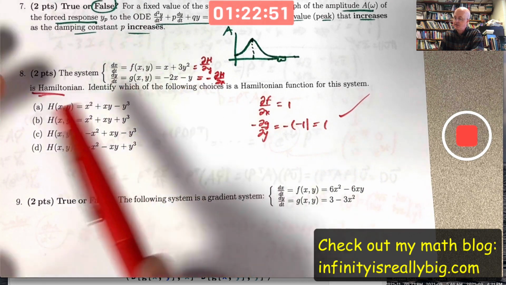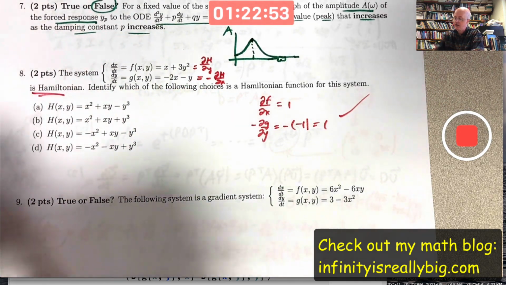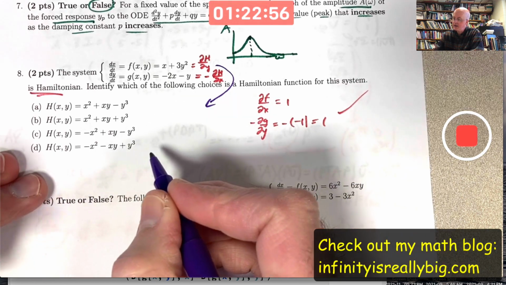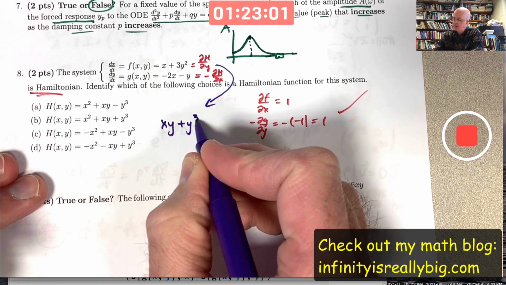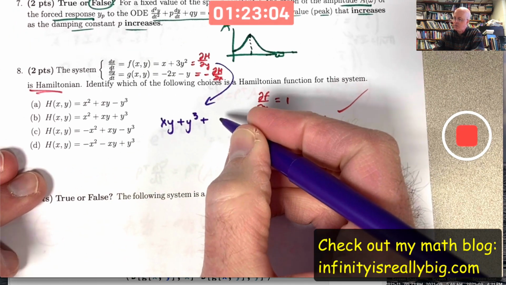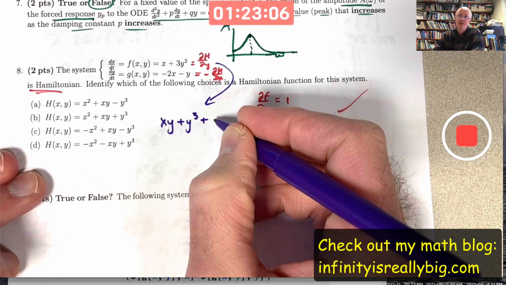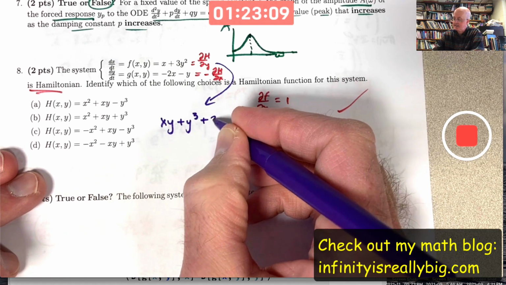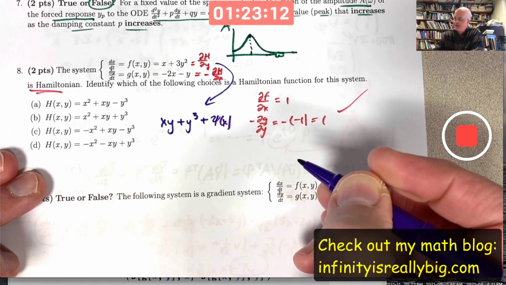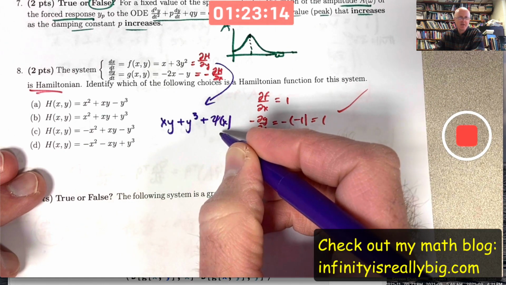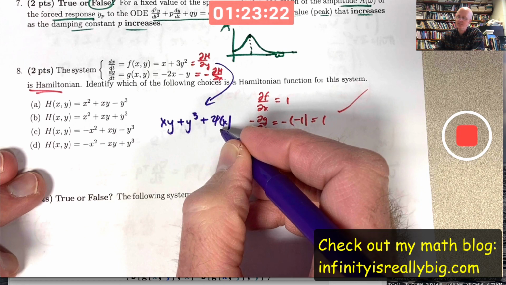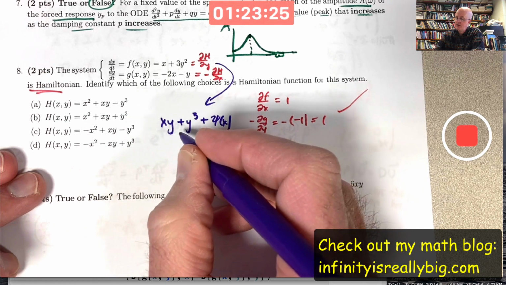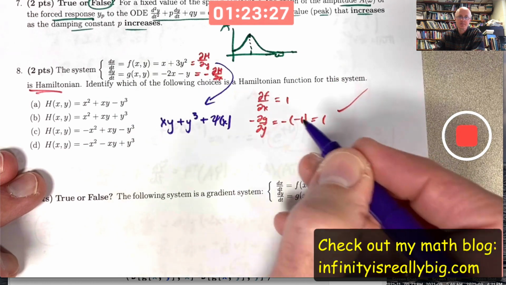integrate. For example, we can take the first equality here and integrate with respect to y, treating the x as constant, and get x times y plus y cubed plus some constant in y that could be a function of x. Call it psi of x or something. That's an integration constant with respect to y, but it could depend on x, because when you differentiate this with respect to y, that differentiates to 0. And these two do differentiate to x plus 3y squared.